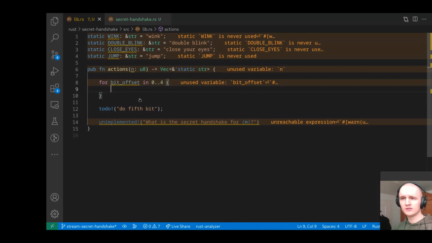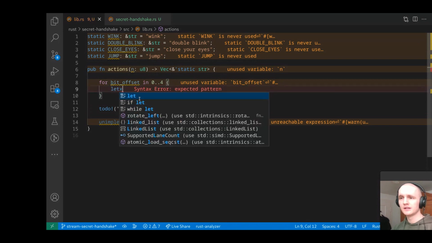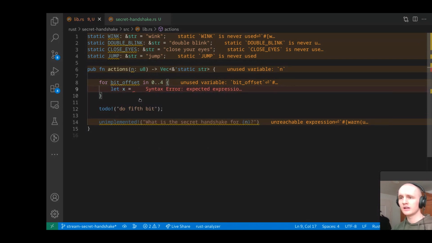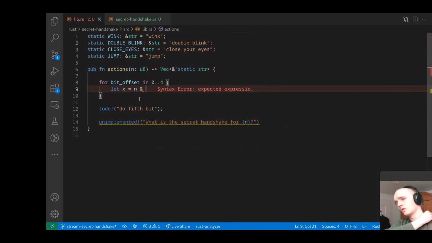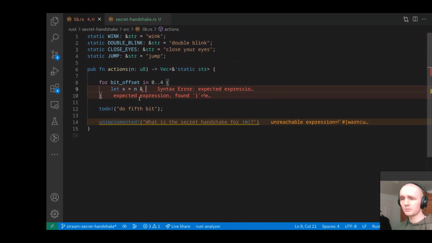What we're going to need to use are bitwise operations. Let's just call this x for now. We can improve that later. If we take n and use the bitwise AND operation with a single bit left shifted by the bit offset, that should give us the bit we want.